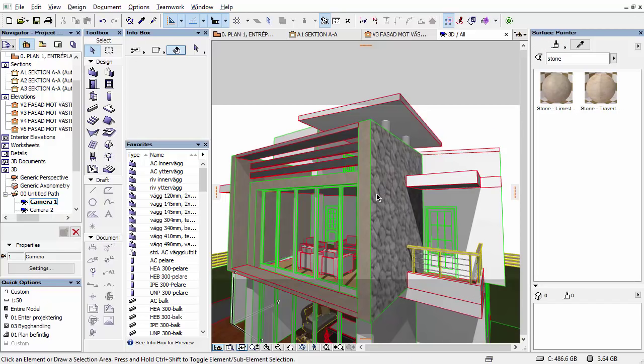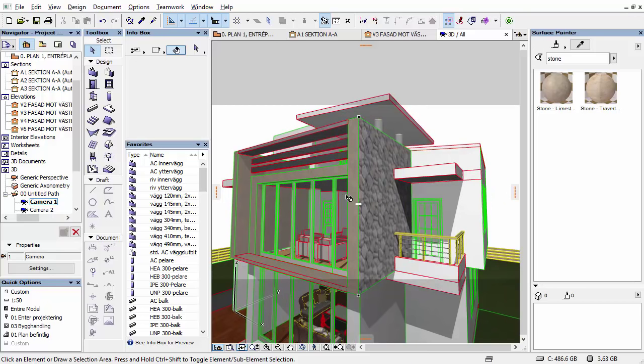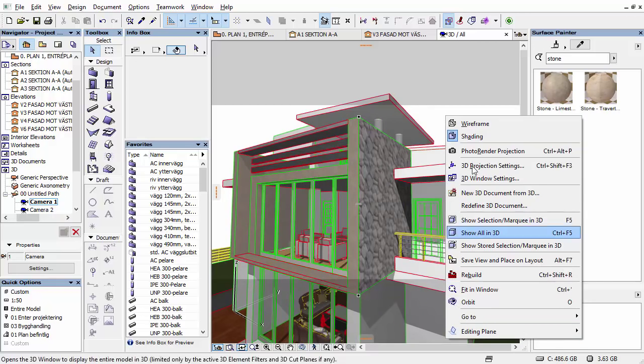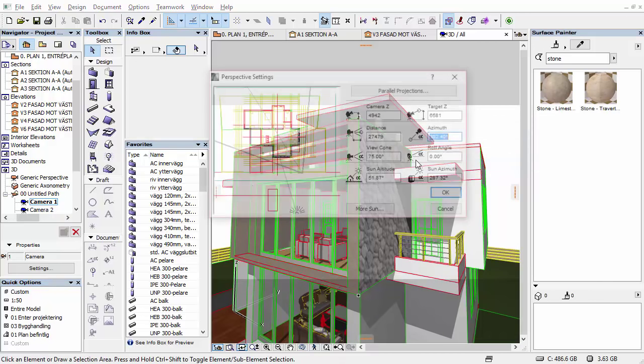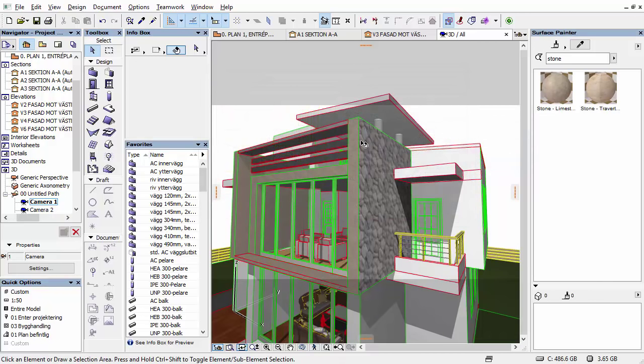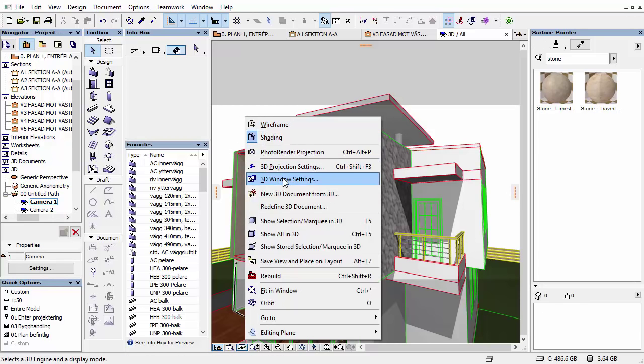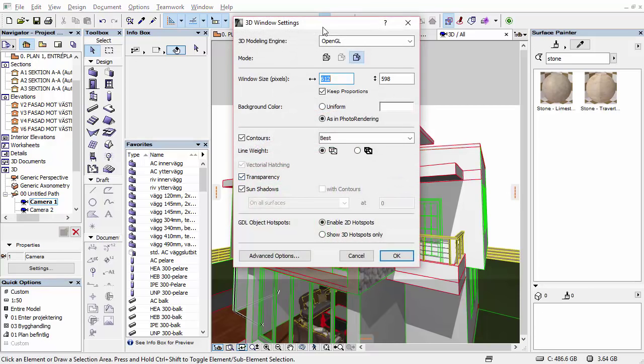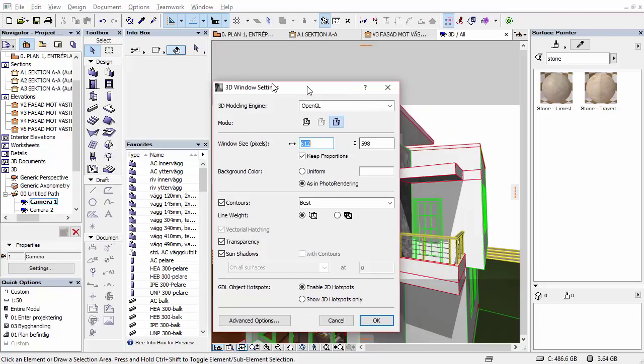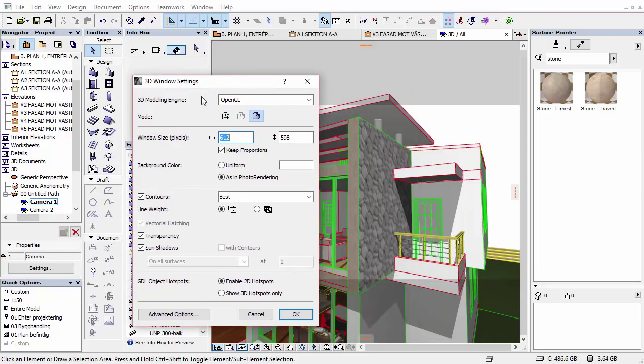Don't worry about what you are seeing right now because we're still working on the OpenGL rendering engine. If you need more information about that, if we go to 3D window settings, you can see that we are now seeing all the materials according to their OpenGL settings.